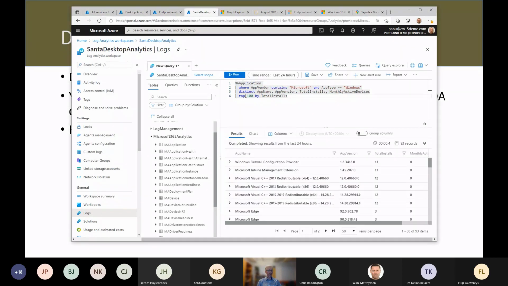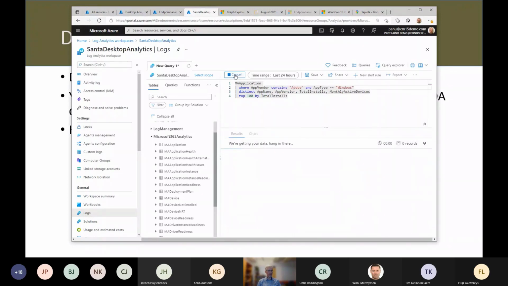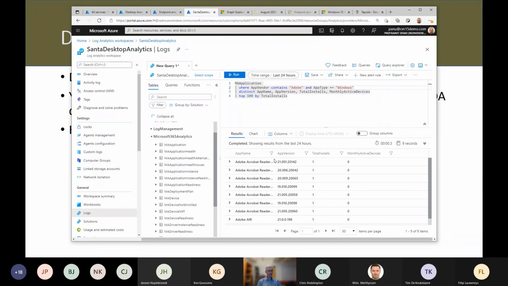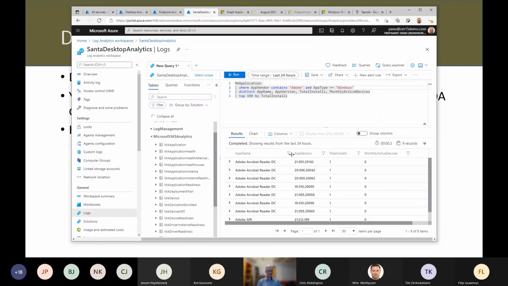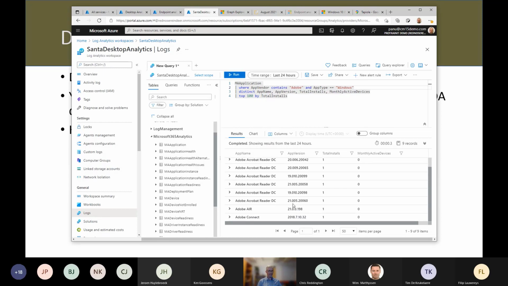applications, for example, so these are top 100 Microsoft applications. And if I, let's have this Adobe. Somebody should fire the PC management guy because there's so many different reader versions.